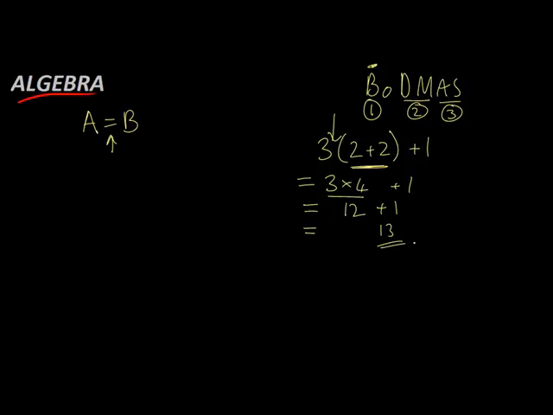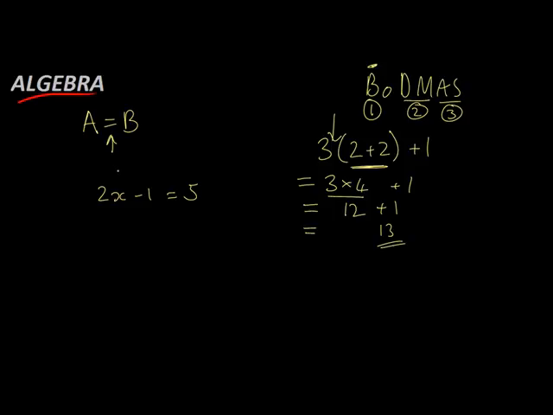Now the reason I'm just choosing numbers here is because the way that numbers are structured is the same way that letters are structured in algebra. For example, 2x minus 1 is equal to 5. So there's a definite order here.